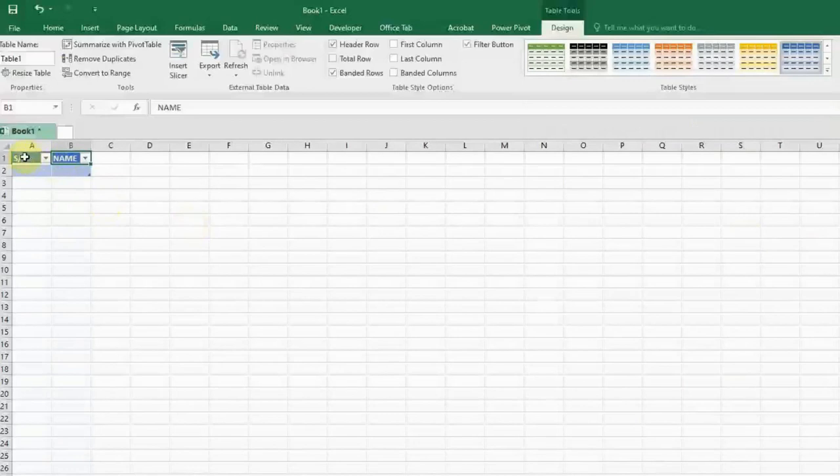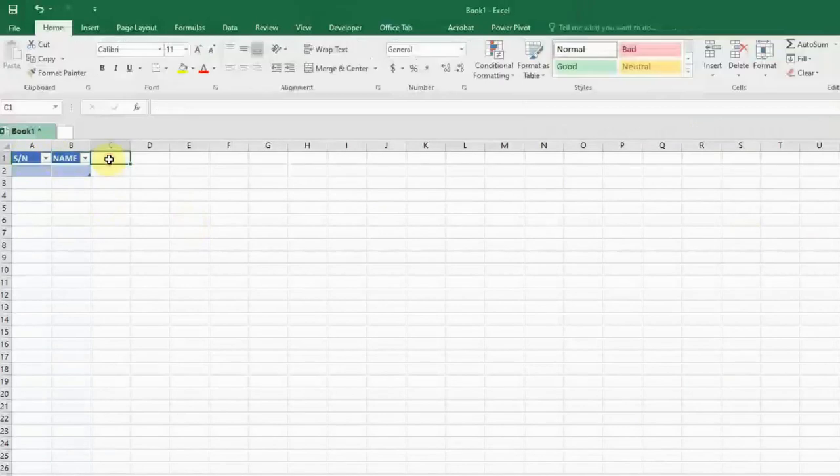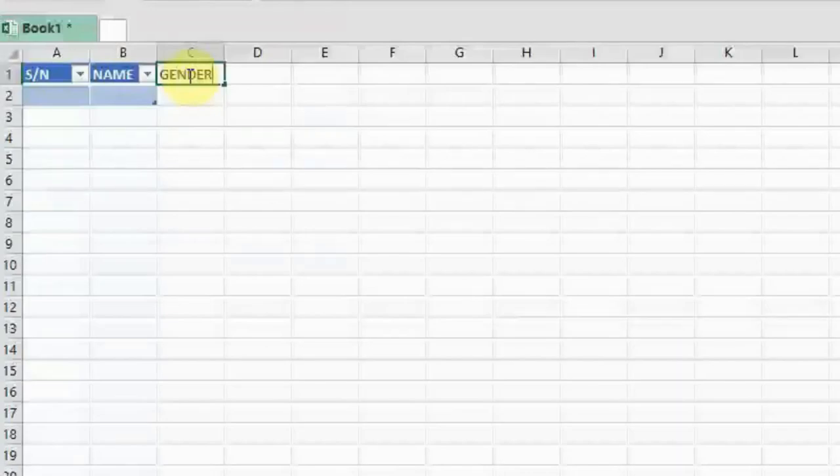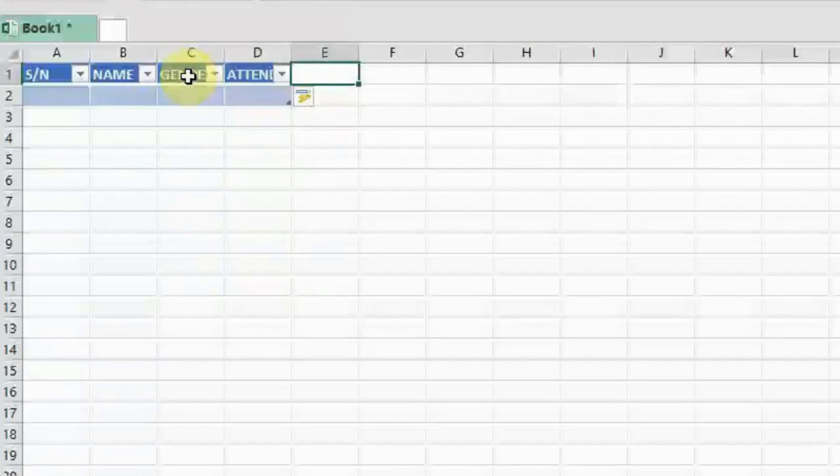So we have our serial number, name, then gender. We go to attendance. You see, that's how it works. It automatically adds the columns and the rows. Attendance. Then we have what we call conduct.